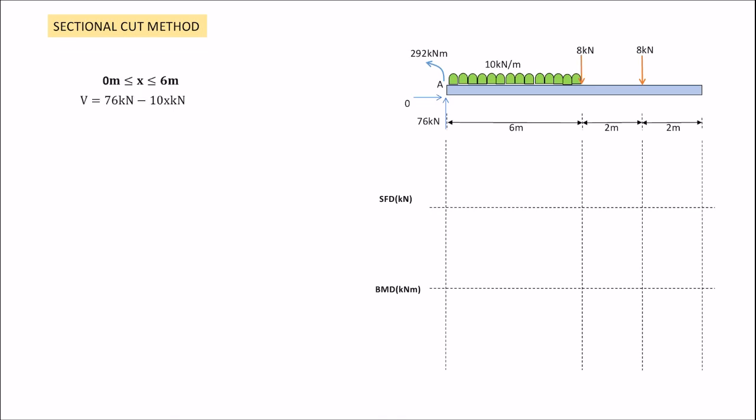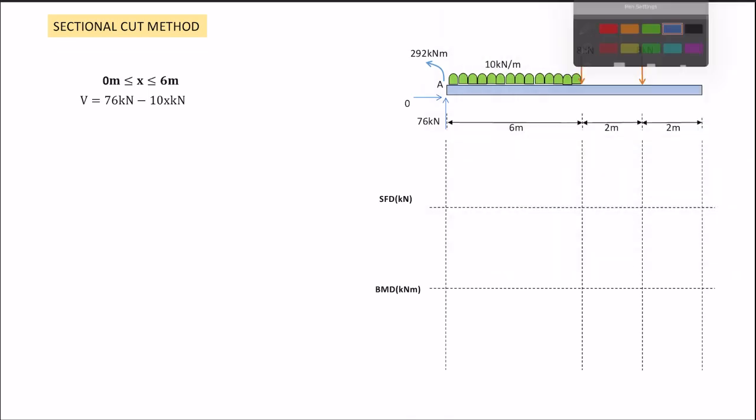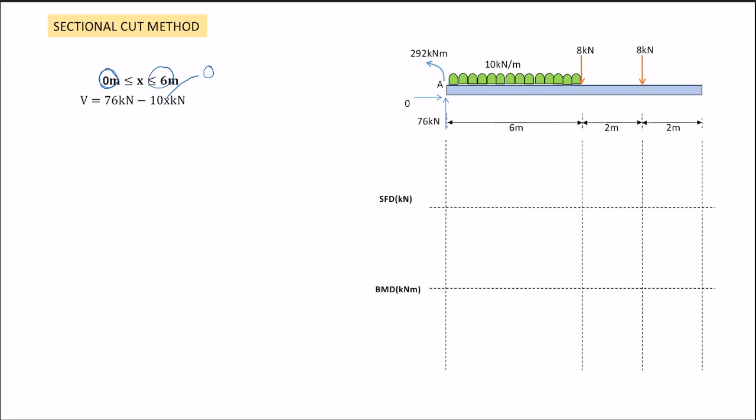For our first limit here, we have V equal to 76 kilonewton minus 10x kilonewton. Then you're going to replace this value dengan boundary masing-masing ya. Value mana? Value X ni lah. Mula-mula you replace dengan value kosong dulu. You akan dapat 76 kilonewton tolak kosong. So jadi 76 kilonewton. That's where you akan buat ya, sebab dia akan start dengan kosong dan naik ke 76 sebab you kira value dia positif ke atas lah.